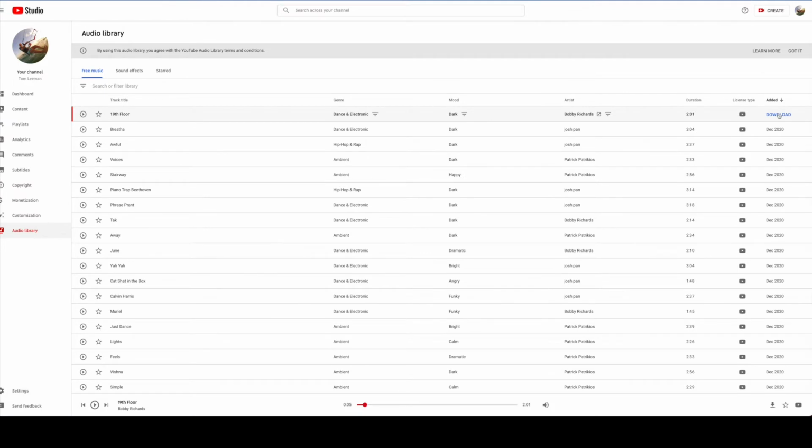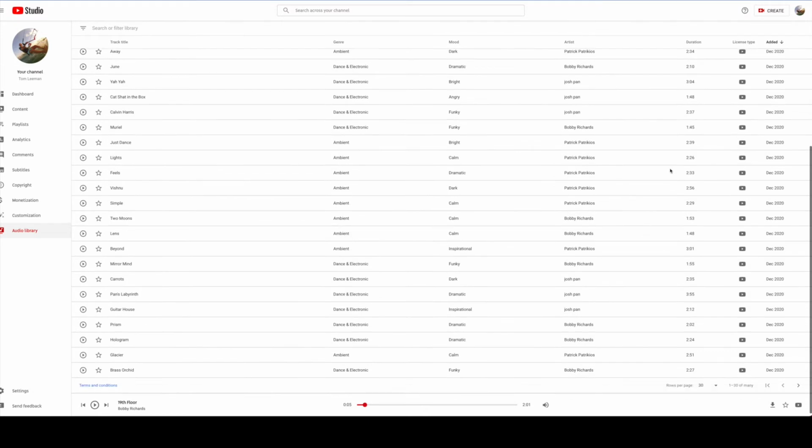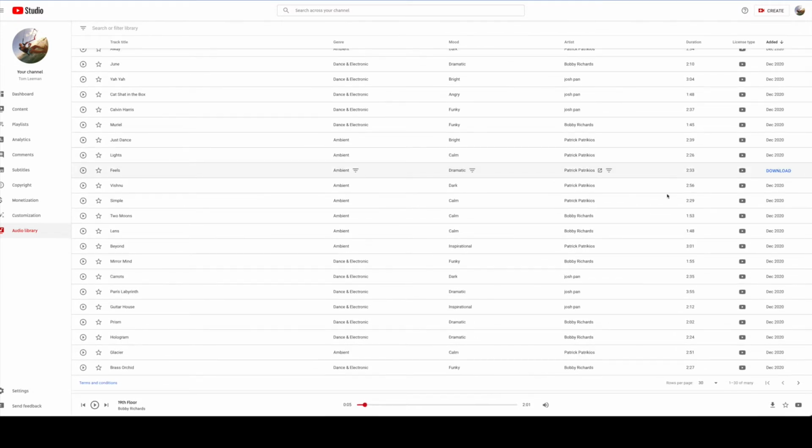If you want to download it, you just come over here and you click on this download, and it'll download onto your computer. What happens here is it goes right into my iMusic. So when I download something, it'll start playing in iMusic, and you're going to have to go in there and turn it off if you don't want to listen to it. But look at all the different videos that you've got. There's pages of them.